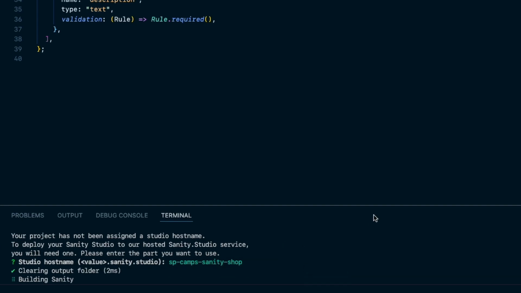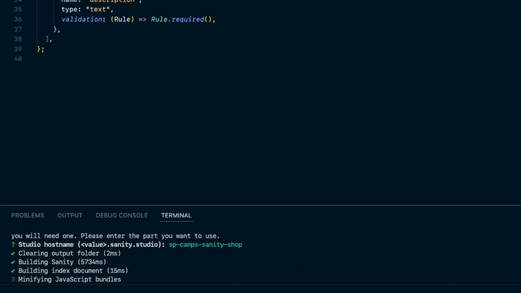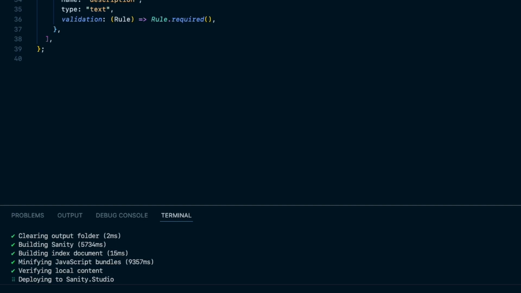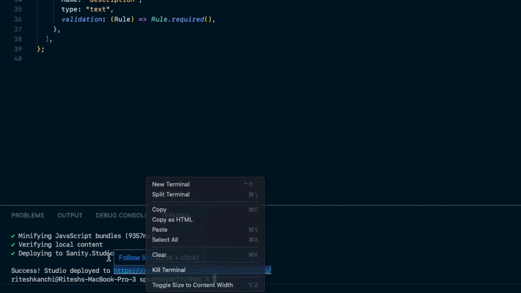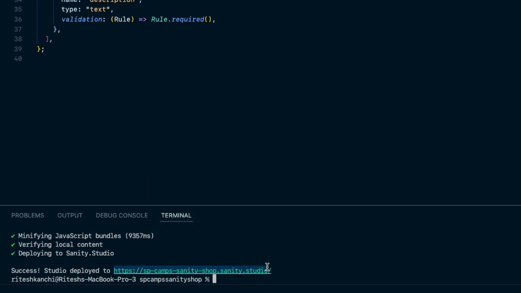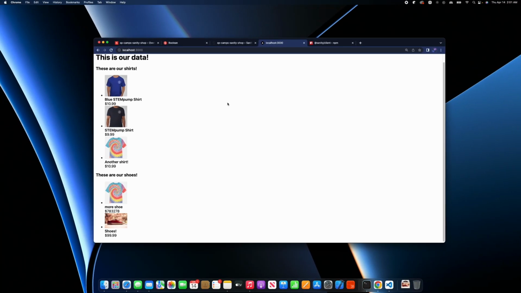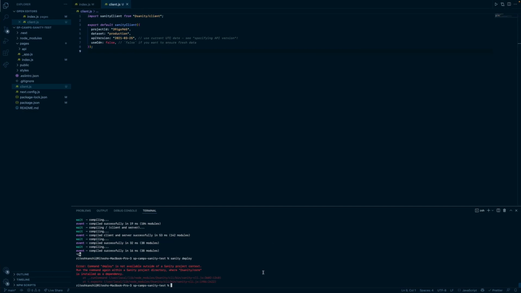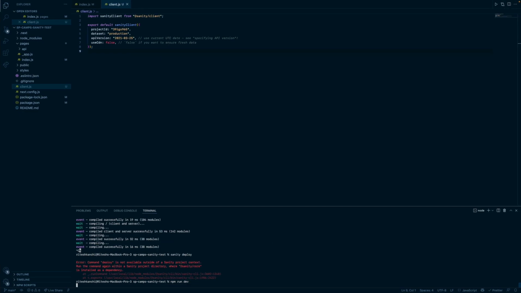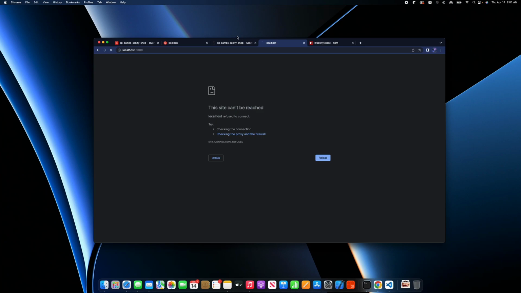And so now what it's going to do is upload this entire system that we've built to Sanity. And whenever you need it, you can update this on your own and have GitHub backing it up with version control, and just write Sanity Deploy, and it's going to update it. See, so now if I go copy this link, I can go back to this page. Actually, I'll restart this web server that I have here. And now you can see we have this.